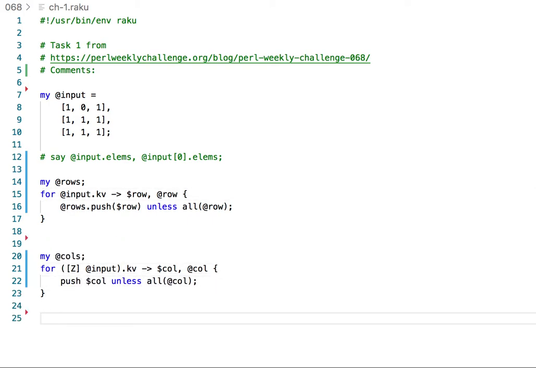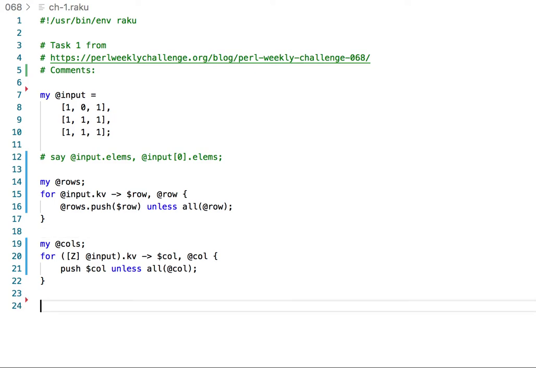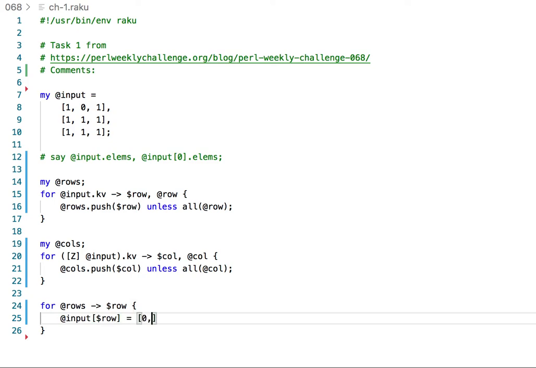Okay, going next. So now let's collect these numbers, the number of the column, to the cols array. So we are done, kind of done. So now we need to fill the rows and the columns whose numbers are in the rows and cols arrays with zeros. Yeah, and I'm trying to fill this. So for rows, just put some zeros there. It's a temporary solution because we want to make the solution for any matrix size.